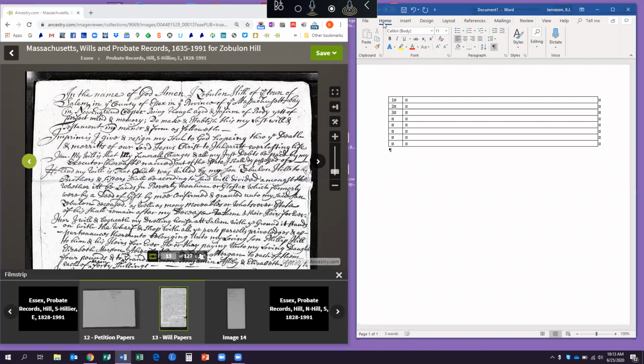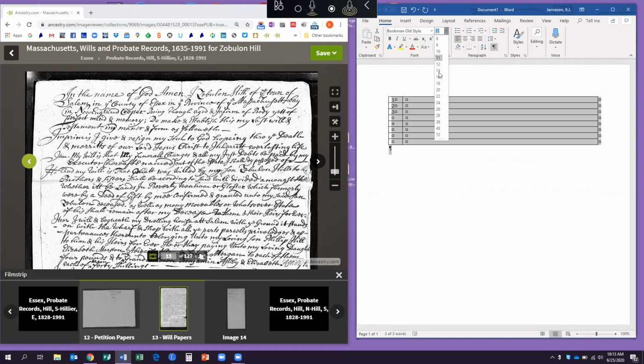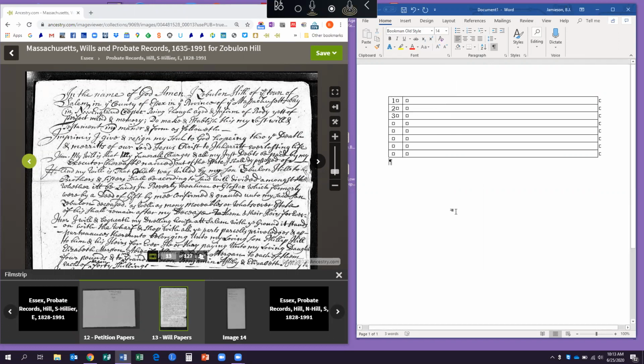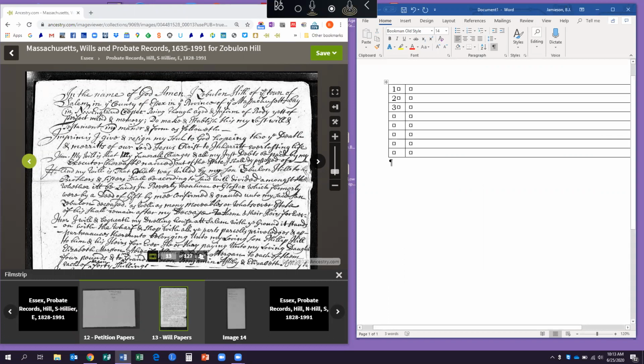And let me go back to the home. And I'm going to make this so you have some chance of reading it. If you do this, you can make the lines not show, but it also can be helpful to have them so that you're doing it in the boxes.